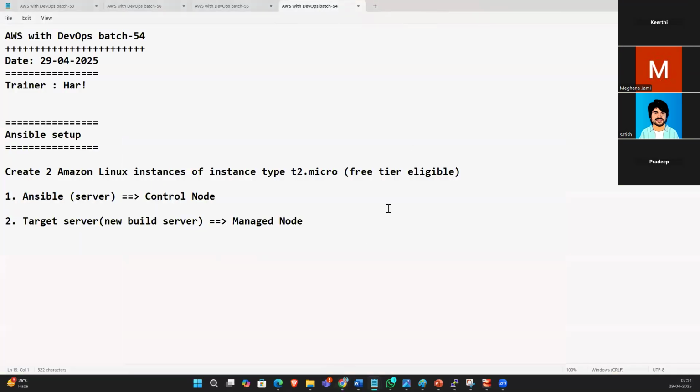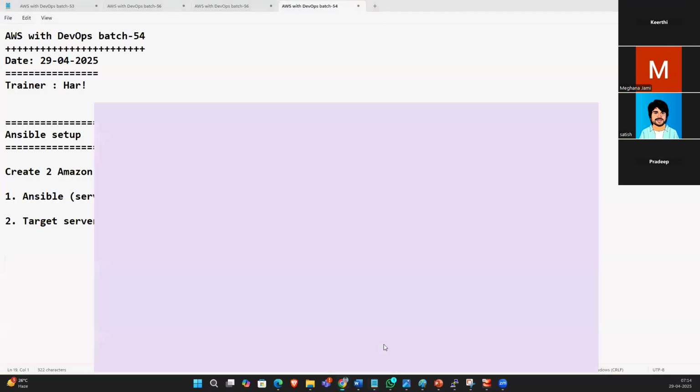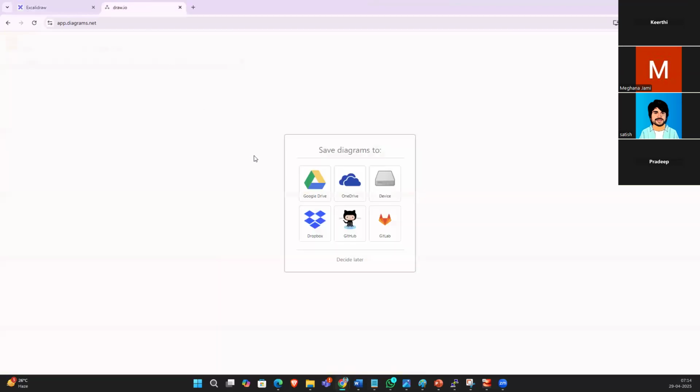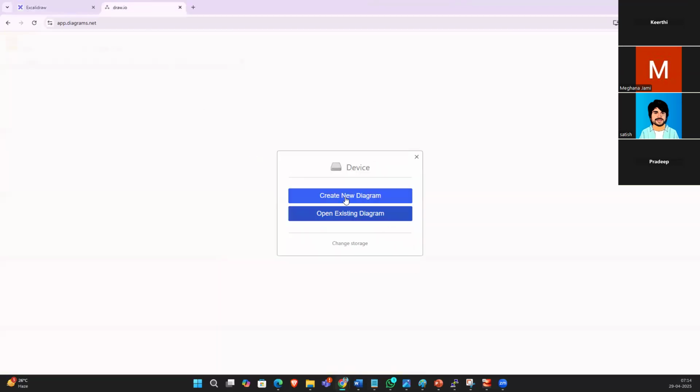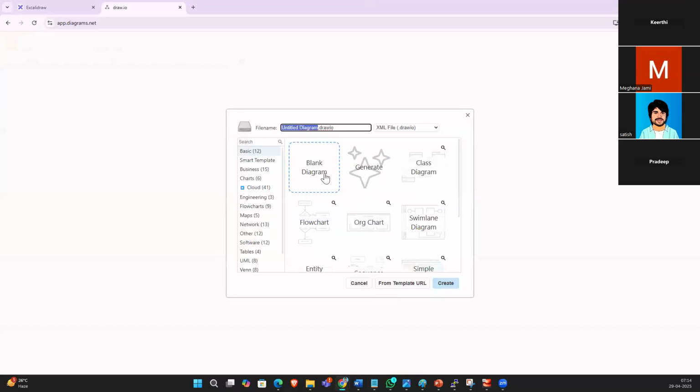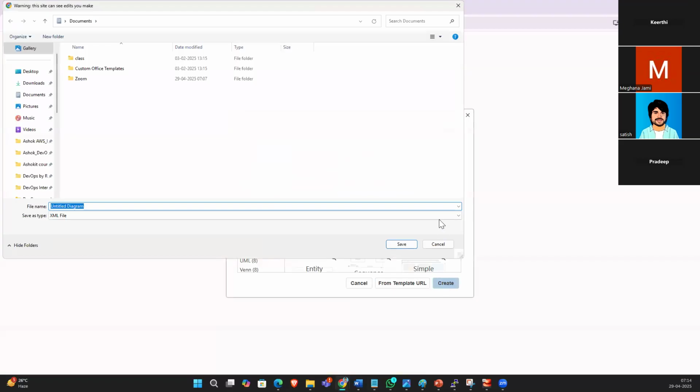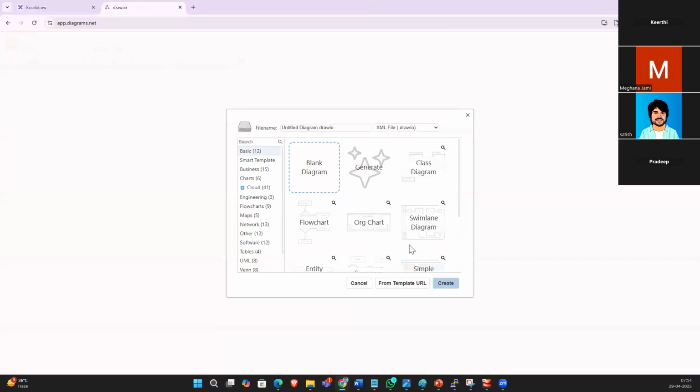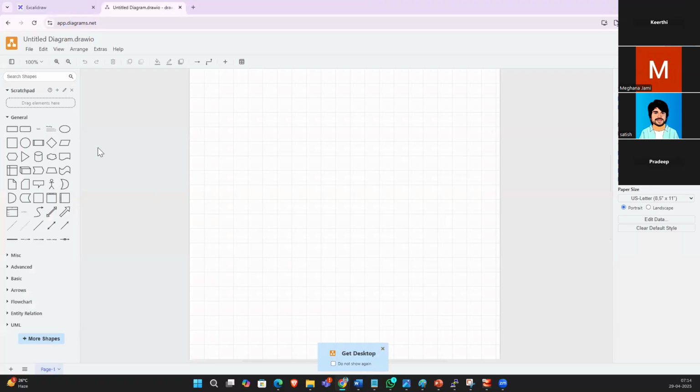Okay. Let's create a new diagram. Yeah, guys. So we need an EC2 instance, right? This is the EC2 instance, and I need to create another EC2 instance. These two are the EC2 instances.